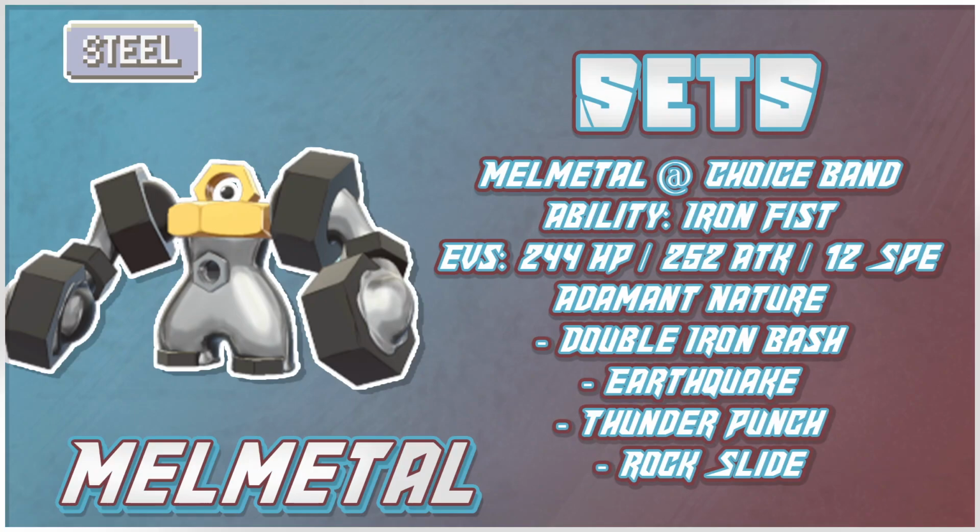I ran like 140 Speed Jolly Melmetal once to outspeed a minus Speed Sylveon because I was playing Trick Room. It actually worked, which was pretty cool. But yeah, that's going to be kind of the base behind the EVs and stuff like that. But that being said, jump right into the sets.